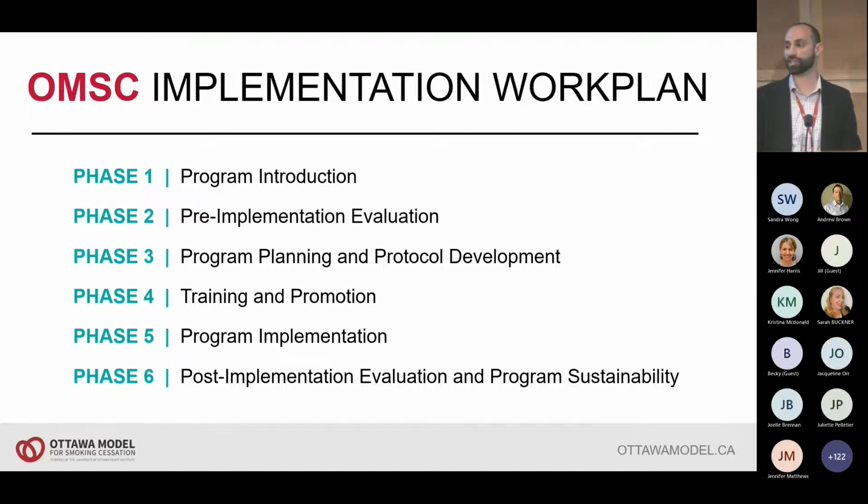And phase 6 is essentially a repeat of phase 2. So once the program has been operating for quite some time, we do a post-implementation evaluation to assess the efficacy of the program. Is it doing what we had hoped? Is it meeting our needs? Are we seeing the results? And we compare that back to phase 2. And in addition, this is where a lot of the quality improvement initiatives and sustainability activities take place to ensure that the program carries forward and is sustainable.